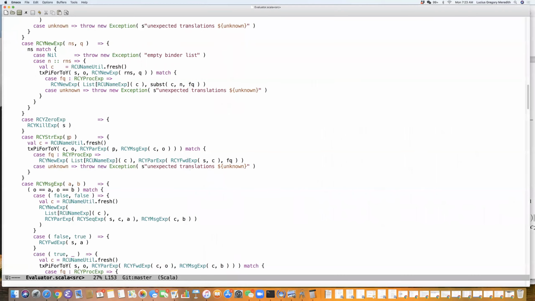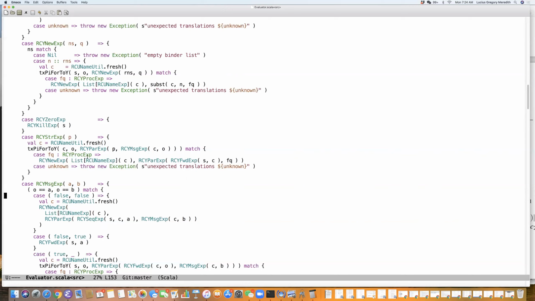So here's our star P. We make a fresh C. We translate the par of P with the message, using C as our subject and O as our object.